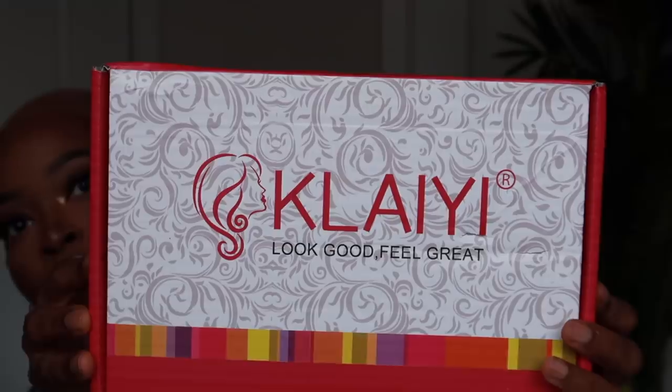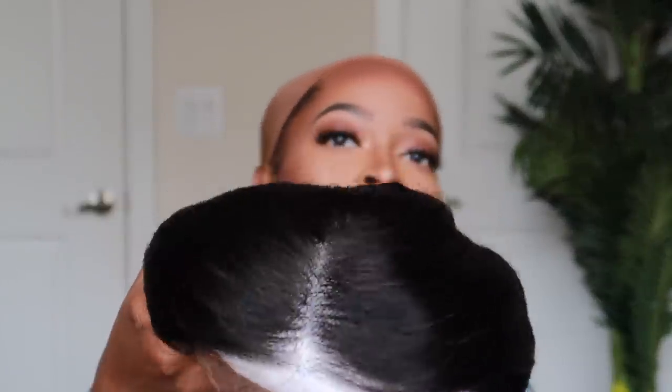Today I'm going to be doing a lace wig install. I haven't done one of those in a while, and y'all, it's a 5x5 HD lace closure. This is my first time working with one of those, and y'all, it is bomb.